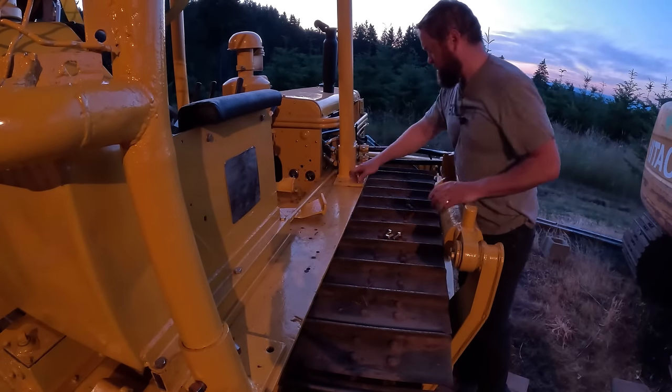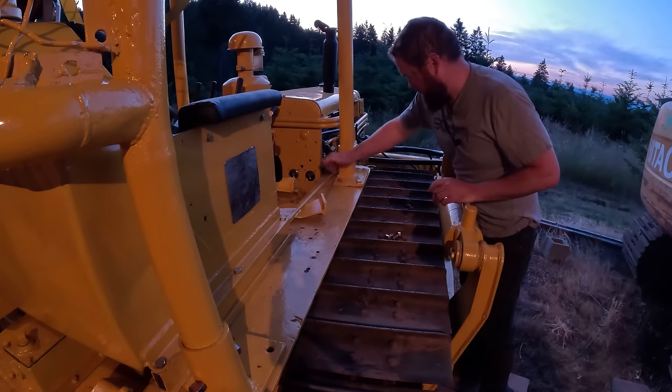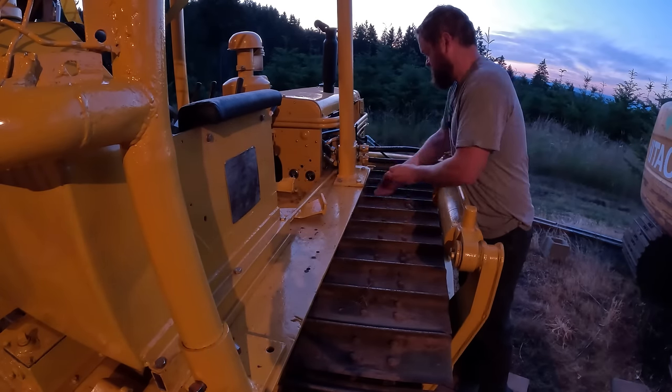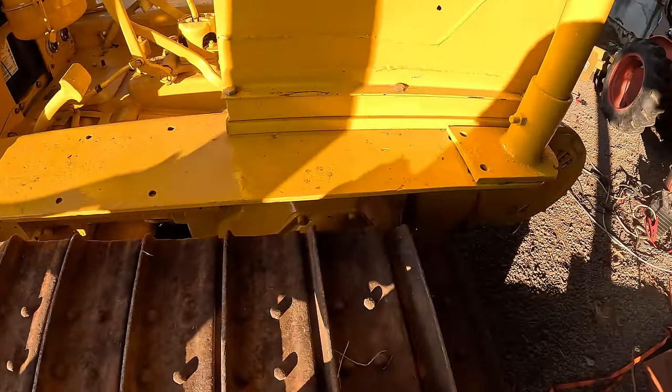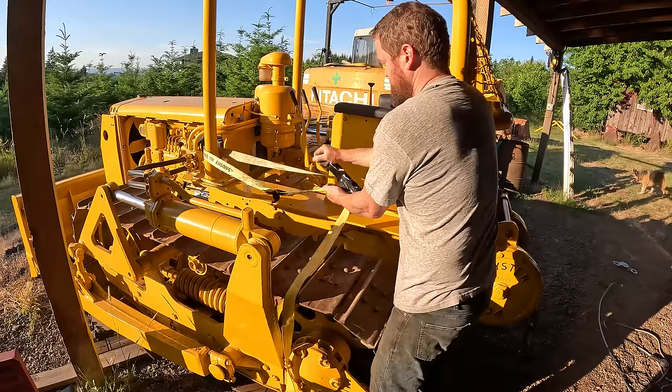Truth be told, I've been racking my brain on how to put this cage on for the last few months, so I'm actually surprised it went this well. So these are in. This is gonna take some adjustment.